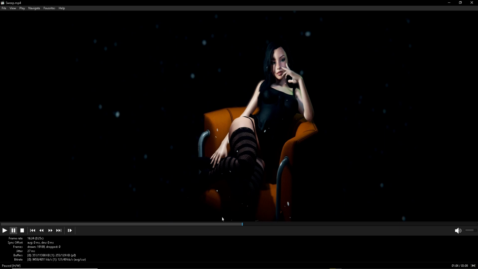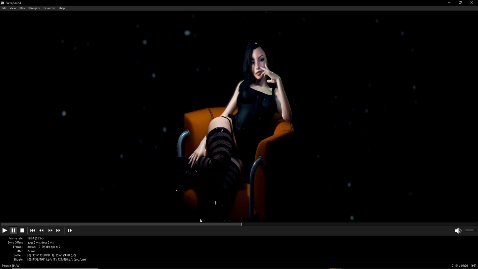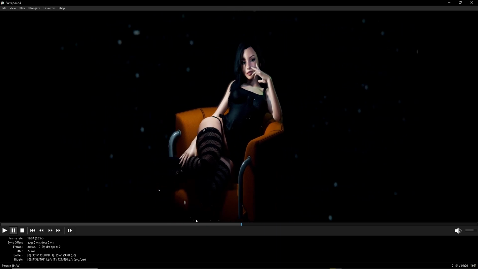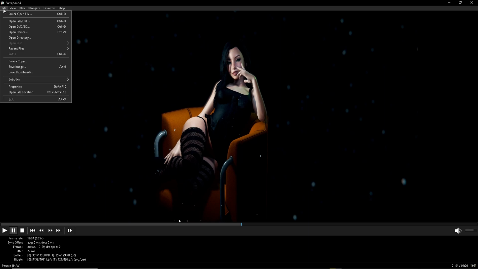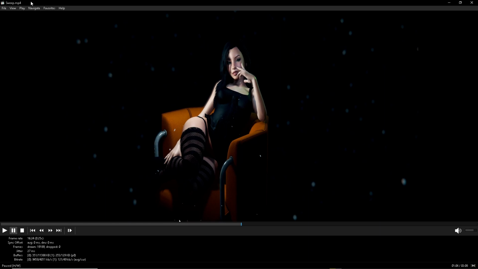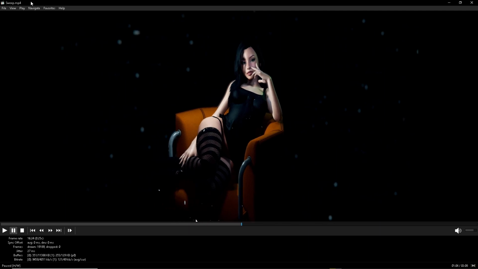And frame by frame, now you get the trick, is control and left and right arrow in Media Player Classic. So move left, pick your left eye you want. Save image.